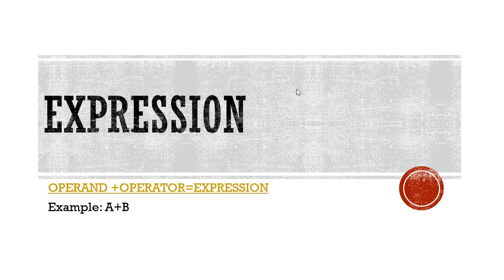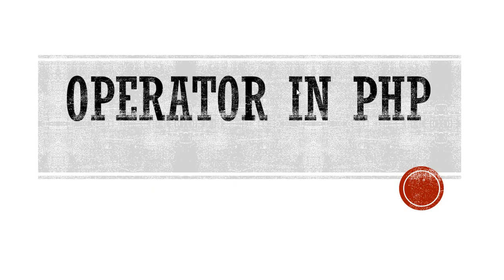And when you mix the operator and operand together, you create an expression. Let me give you an example. Let's say a plus b. Here plus is an operator and a and b are both operands. So in today's lecture we will see the definition of all that, the types of operator and the classification of operator. Let's have a look at what we have today.